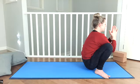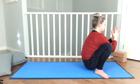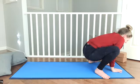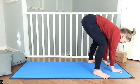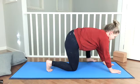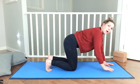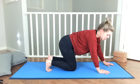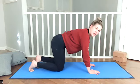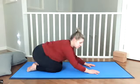Making our way out of Malasana. We take our hands forward. We come back up. And we can take a step back, right foot, left foot, into all fours, and then back into child's pose. We'll just scooch back so you can see me a little bit more. And uncurl the toes, back into child's pose.